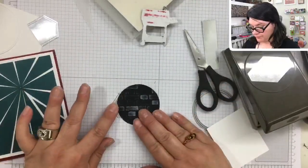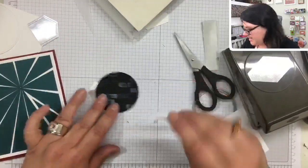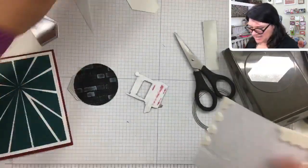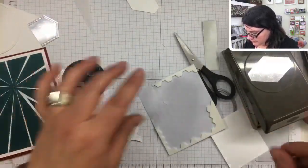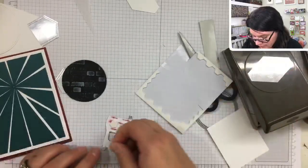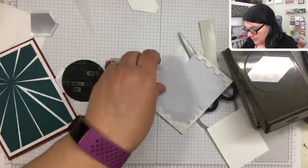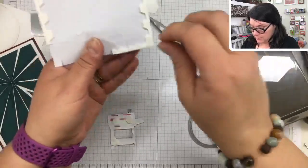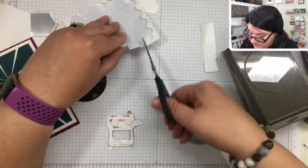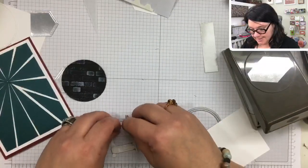So, and then I think I should pop this up. And I think, you know, if I do it on an angle, I think it's okay. It might make it a little less... I tried to be realistic. Yeah, a little one fit here. Woohoo! I think so. But I'm going to use one of these little portions for right there. Should probably put something under that. There. Okay. Let's see.